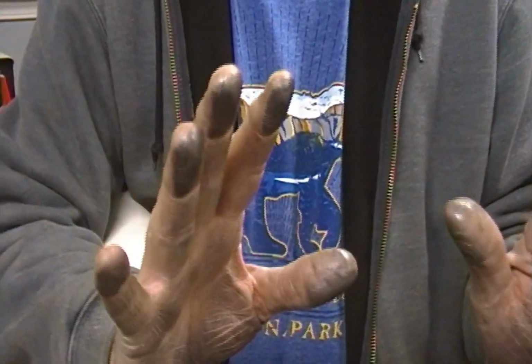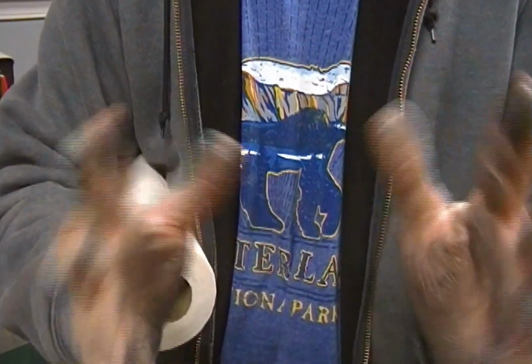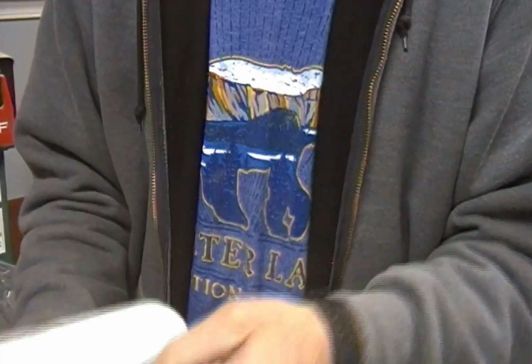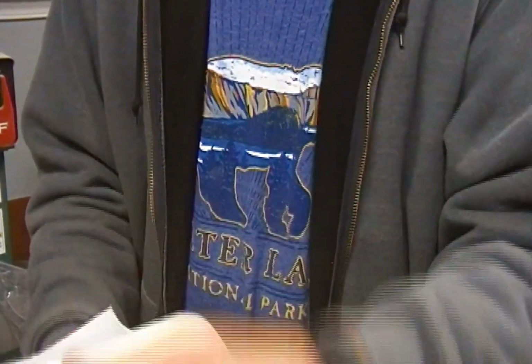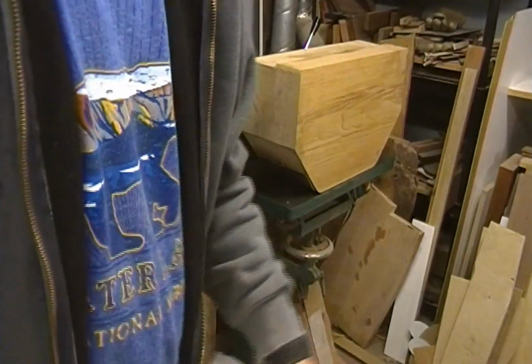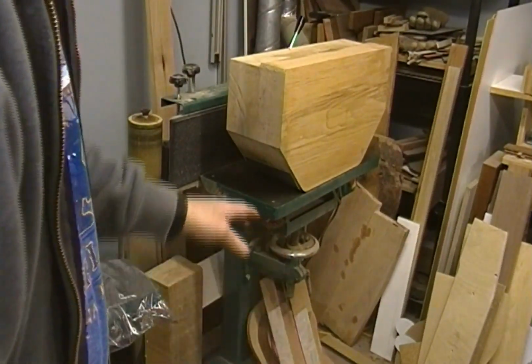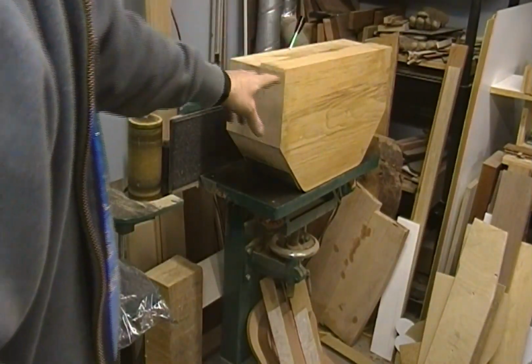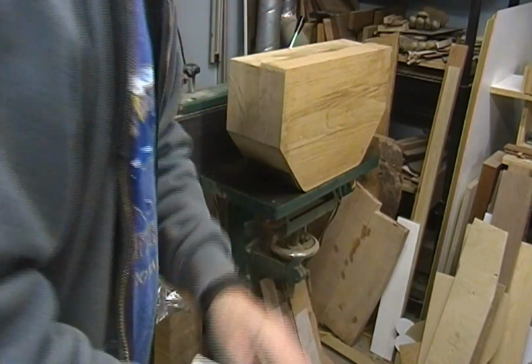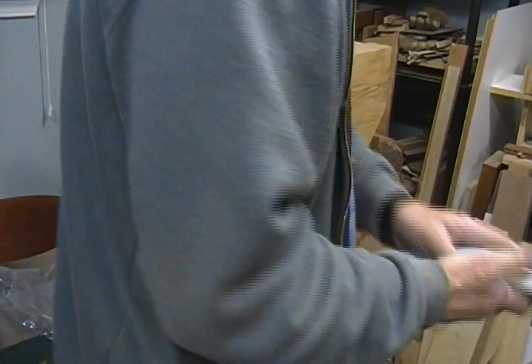So it's graphite-y and slick. And I'm hoping that hand cleaner will get this off. Anyway, I ended up using spray adhesive, and I've got it sitting upside down on the flat table, and I'm going to put some clamps on it, and then I'm also going to see about getting the corners. They're a little puckered at the moment.